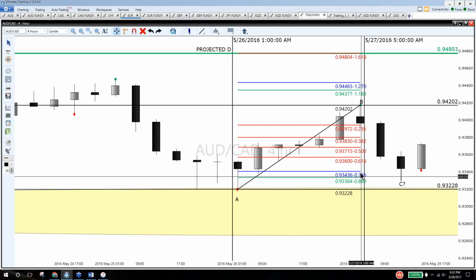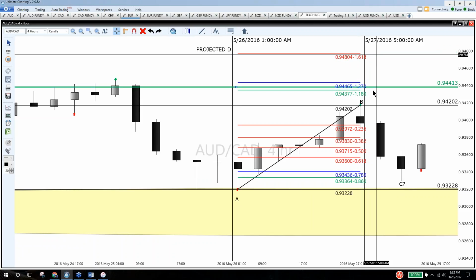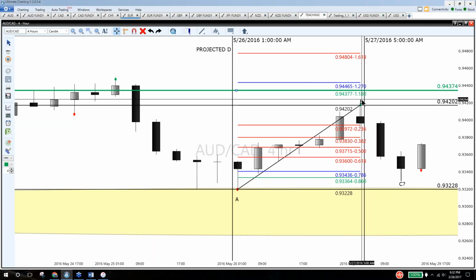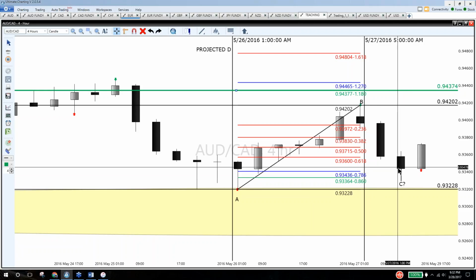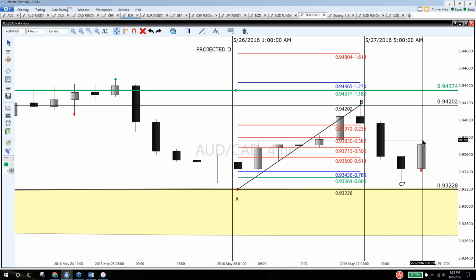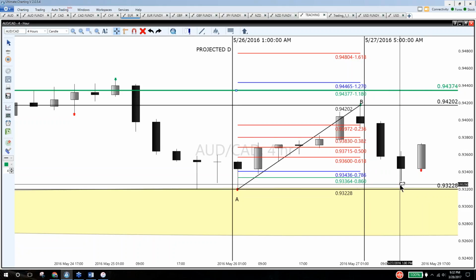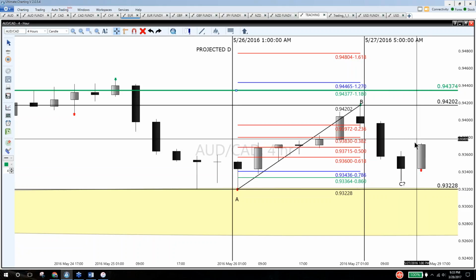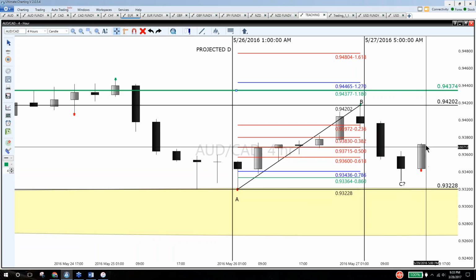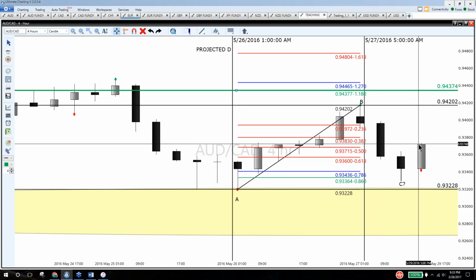Excellent. Green to green. Perfect. So it would be here, the 1.18, yeah? That would have been my D target at that point in time. I still would not have gotten in until this candle appeared, despite the fact that this is my C, right? I can't get in until I get the signal to get in. So this is where I would have participated with the buy. That make sense?